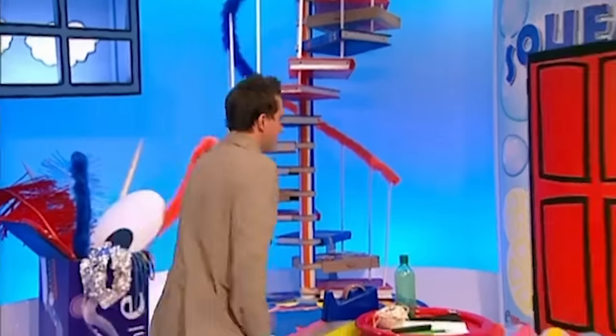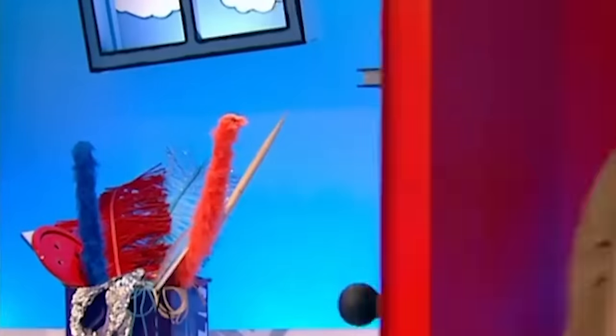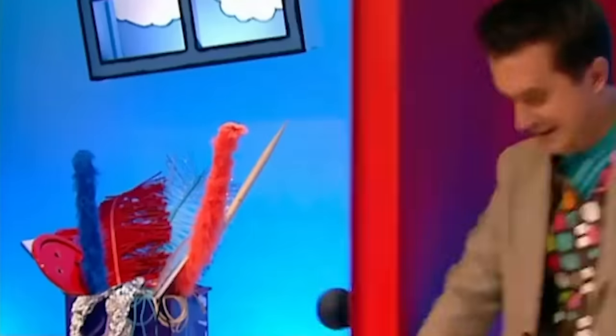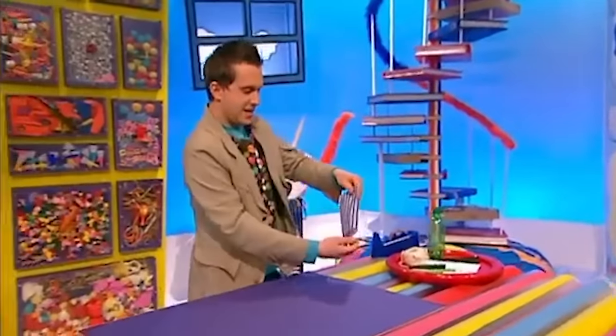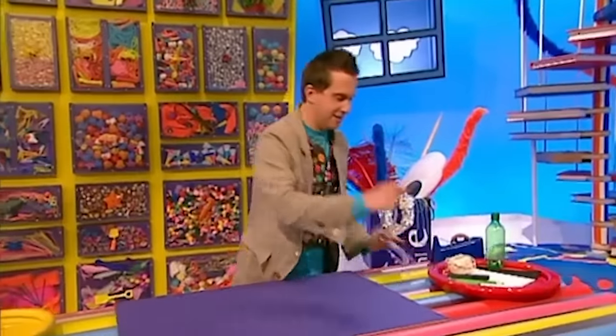Now, if you haven't heard of glow sticks before, they're sticks that glow and people use them at parties. And you can buy them at a toy shop. I'll be back in a tick. Here we go. And here's our glow stick.